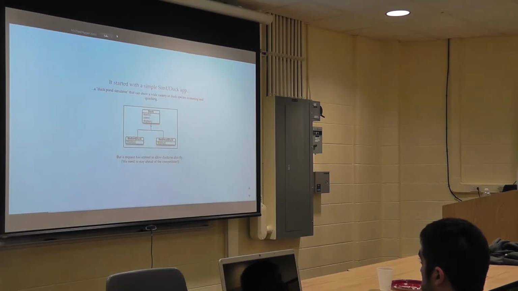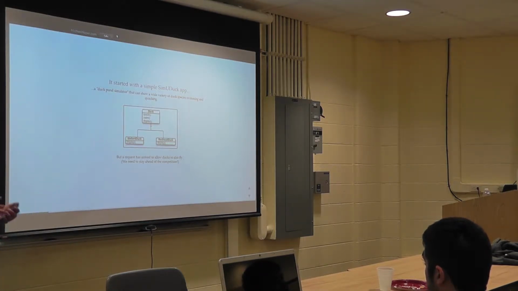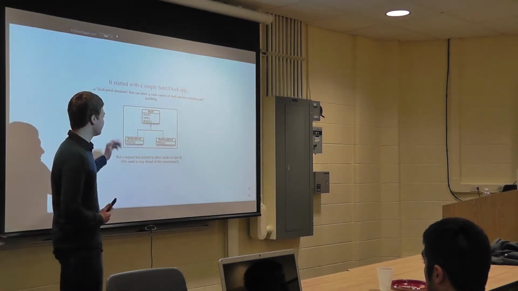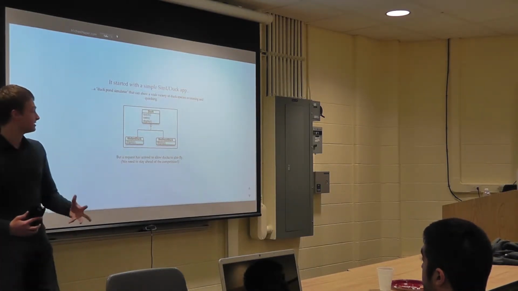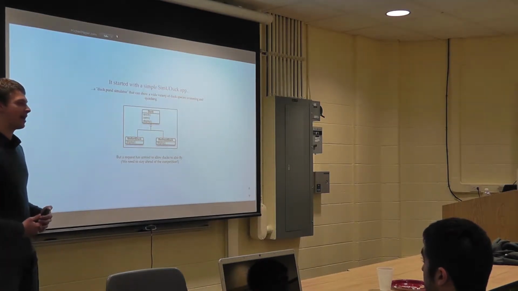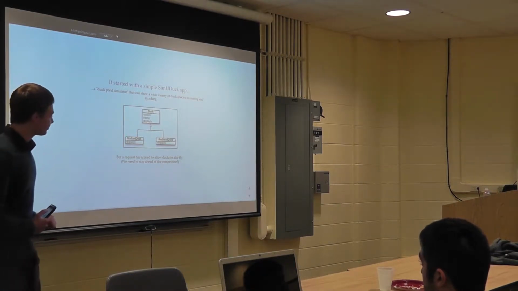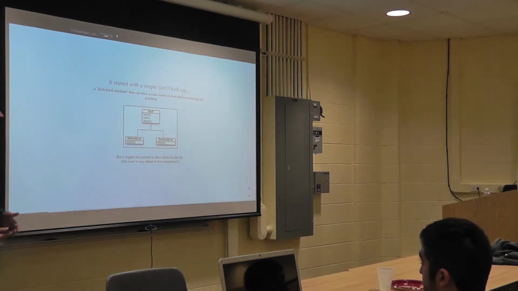So here's an example program that we have going on. It's called SimiDuck. And basically this is just a duck pond simulator, and you do a variety of duck behavior type things. So think of like a video game with ducks or something like that. And so we have this duck interface that has methods of quack, swim, and display. And then we have these concrete ducks, mallard duck and redhead duck, that each know how to display themselves. And so we have code in quack and swim, which is common to all these concrete ducks that are inherited from them. But a request has arrived to allow ducks to fly, because we need to stay ahead of the competition.